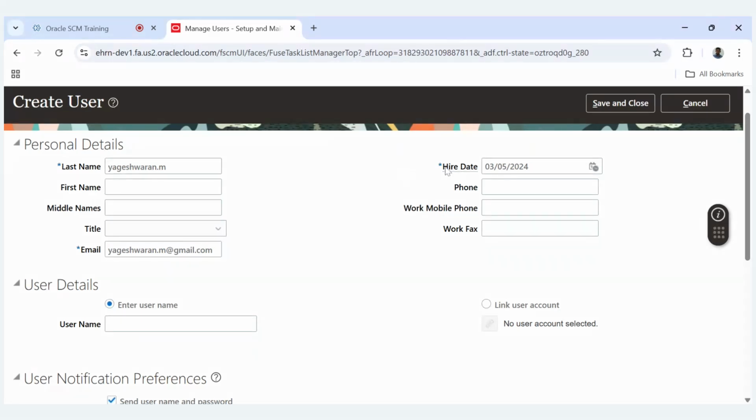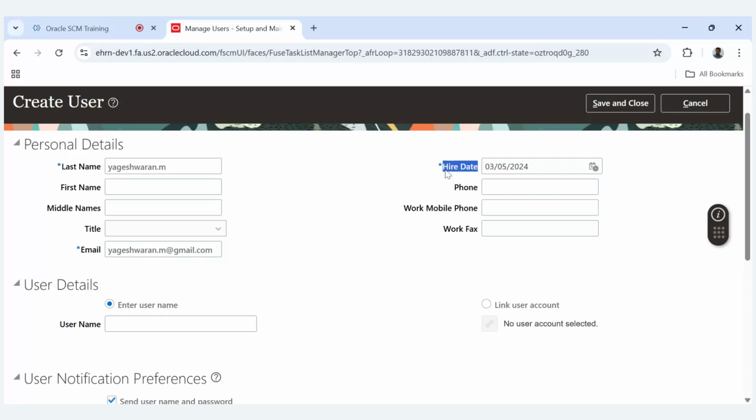So this will have certain impact, especially when we don't have the HCM module implemented. If we have the HCM module implemented, we do not have any issue there. Their HCM module will have the capability of tracking the date ranges. So they will track the dates. But here, without HCM, what will happen is that you will basically get an issue and approval.